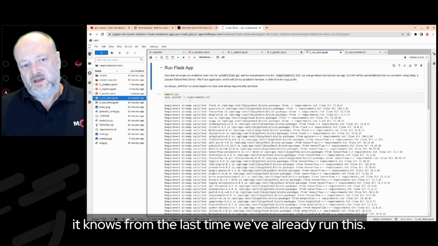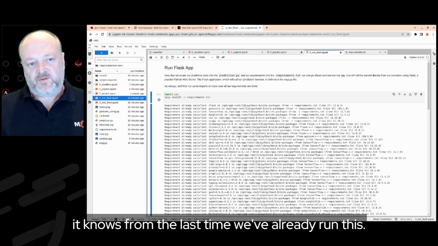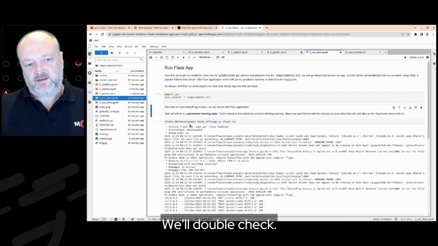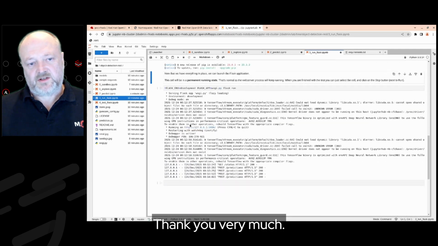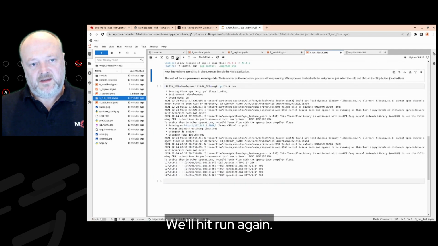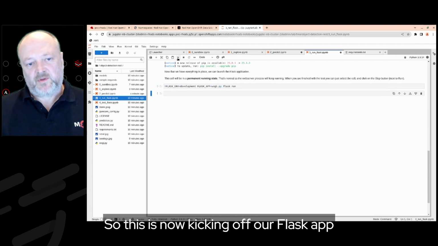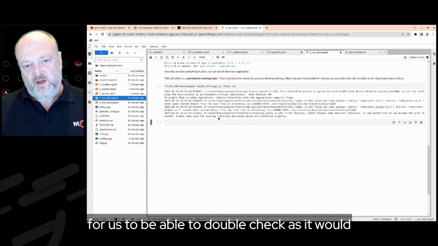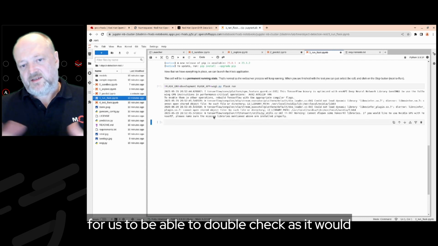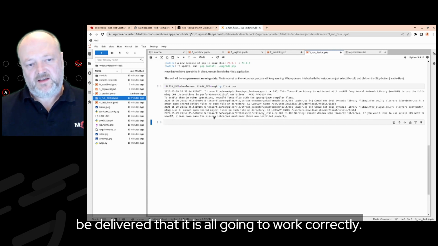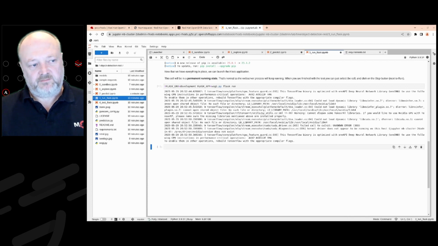As you can see, it knows from the last time we've already run this. We'll double check. Certainly has. We'll hit run again. So this is now kicking off our Flask app for us to double check, as it would be delivered, that it is all going to work correctly.